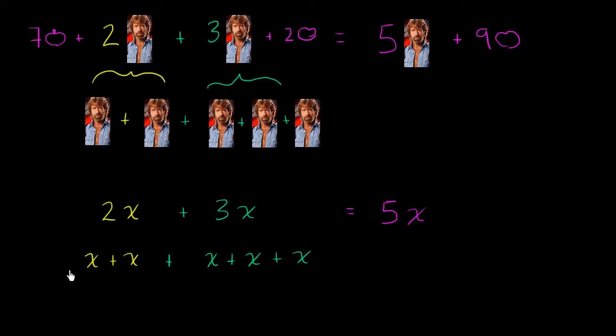Similarly, over here, if I had, instead of just 2x plus 3x, if I had 7y plus 2x plus 3x plus 2y, what do I now have? Well, I can't add the x's and the y's. They could very well represent a different number. So all I can do is really add the x's, and then I get the 5x, and then I'd separately add the y. If I have 7 y's, and to that I add 2 y's, I'm going to have 9 y's. If I have 7 of something and I add 2 of something, I now have 9 of that something. So I'm going to have 9 y's.